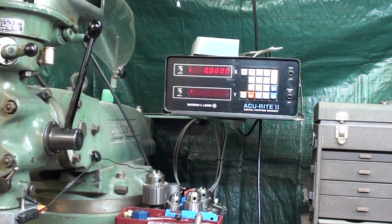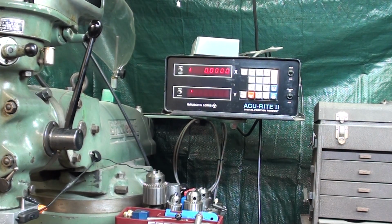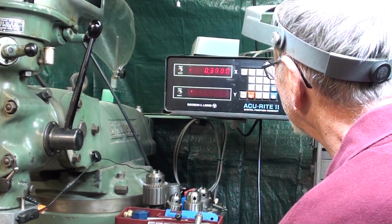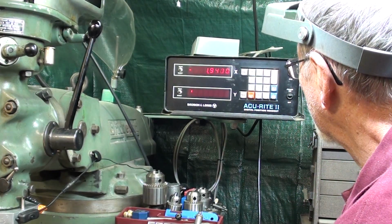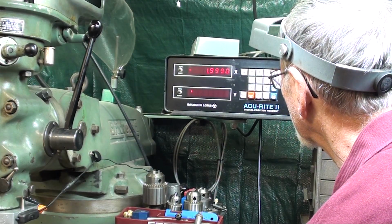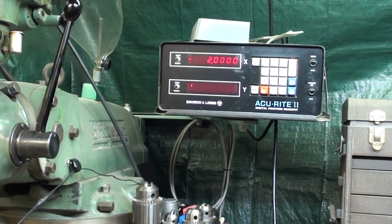So I'm doing it just backwards. I tend to think this is the most accurate instrument in the whole setup here. That's my thesis. All right, here we go. And I may speed some of this up to cut the boredom. 2 inches. Everything's been zeroed out. There. Took me a long time to creep up on that.